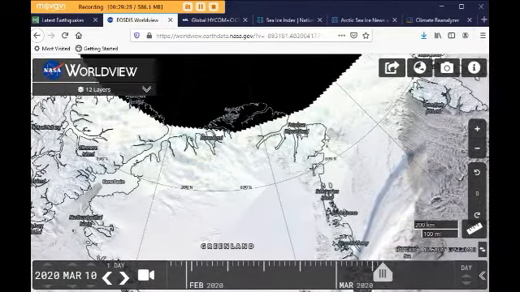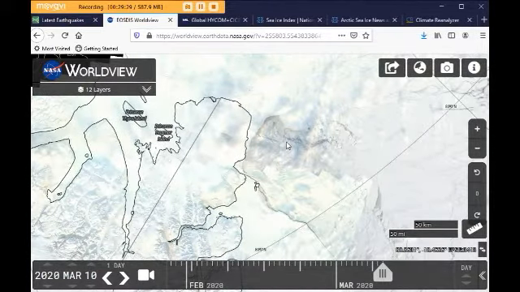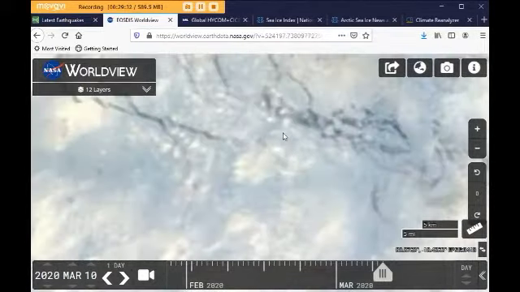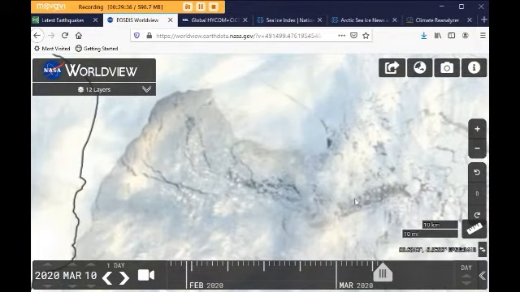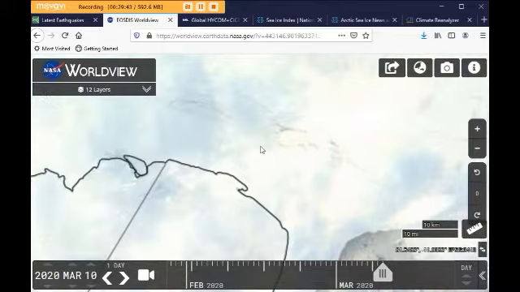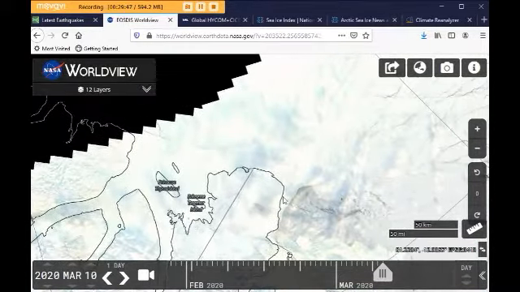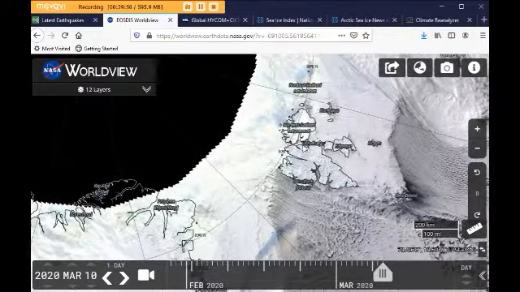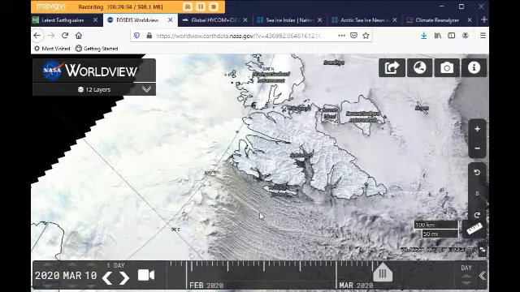Let's look up here on the northeast corner of Greenland. That's all cracked up. We can see a big area here that had melted. And then we're looking through some clouds here. Here's Svalbard. We can see that this is cloud below Svalbard and on the east.